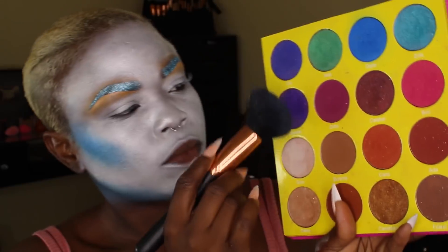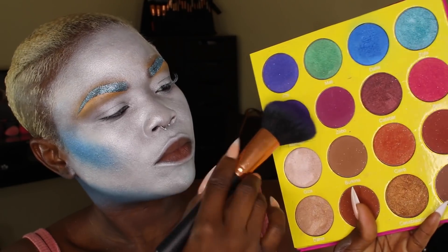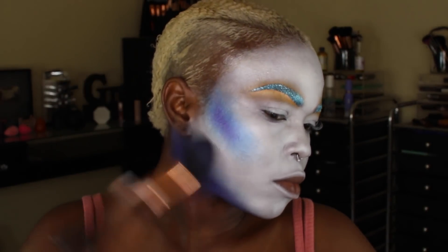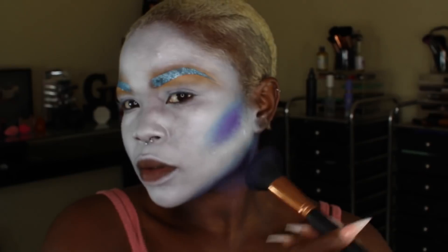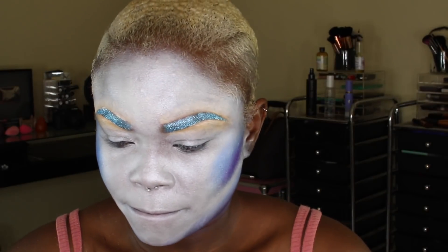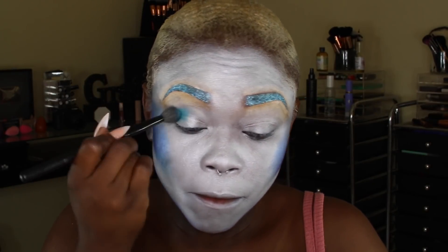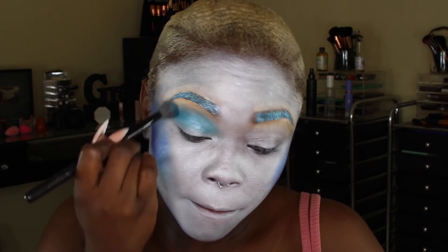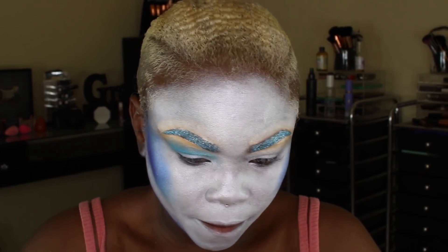Staying within that color theme, I'm using this big fluffy brush from the Dipped in Elegance collection. This brush is available at Fontana Pharmacy as a set — I believe it's an amazing price: about eight thousand five hundred Jamaican dollars for ten brushes, which works out to roughly a thousand dollars a brush. That is a really good price, especially for Fontana to be carrying it. If you were to buy from my website it would have been way more expensive.